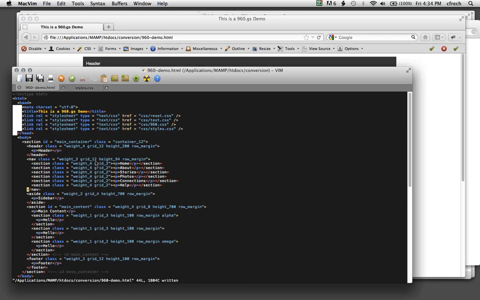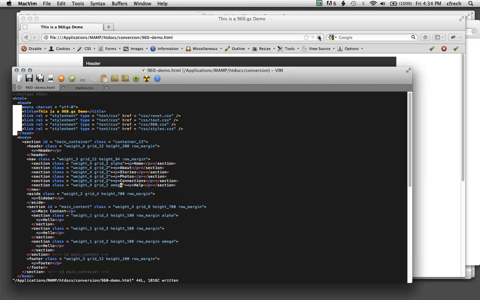And remember, to do that, we can use the special alpha and omega classes provided by the 960 framework. So we'll come into our first element here and add in the class name alpha. We'll come down several lines, come back, and insert the word omega for that class.